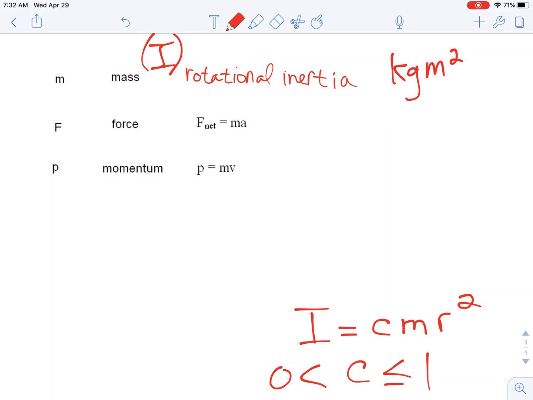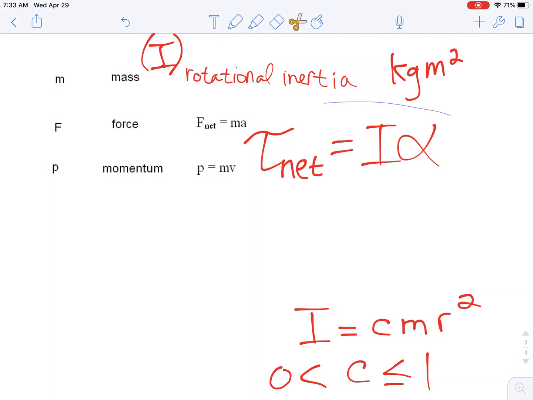Instead of force, which is ma, we're going to play our little substitution game again, right? What do I substitute in for m? Well, we just established that's going to be rotational inertia. And what do I substitute in for a? Well, that's not going to be a, it's now going to be alpha. And if I have I alpha, then I don't have a net force, which is a linear concept of the idea of applying a force to an object means I'm going to push on it, right? A linear push. No, if we have a rotational push, there's another name for that, and we call that the torque. And the torque on an object will cause that object to rotate, okay?